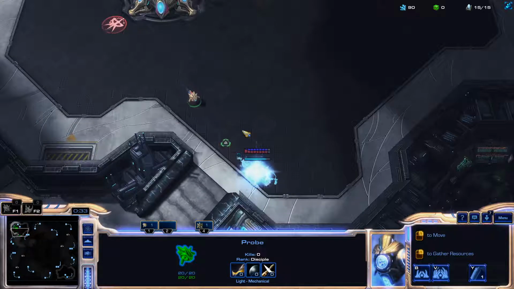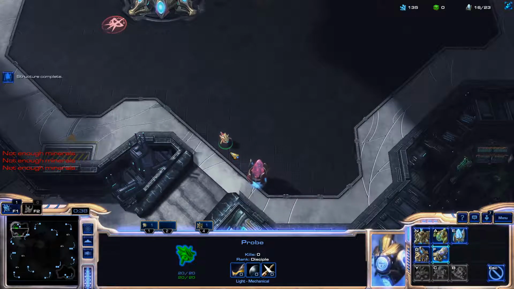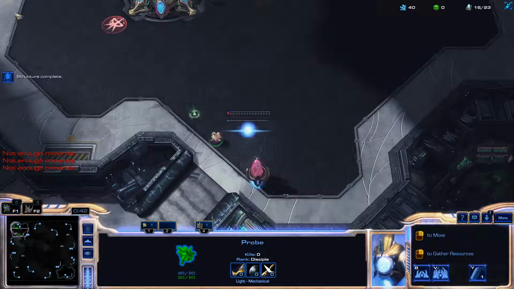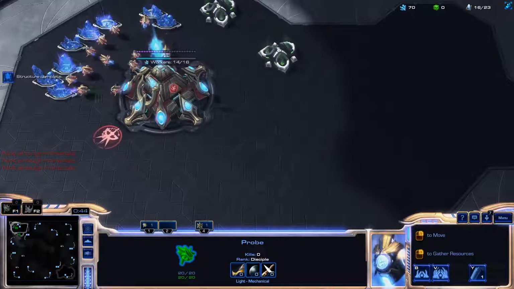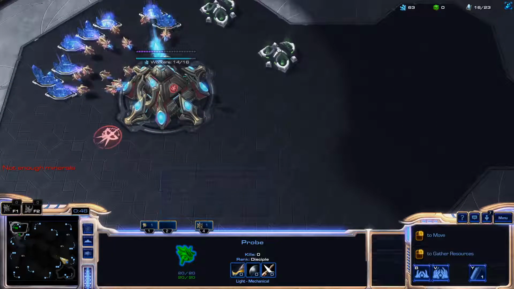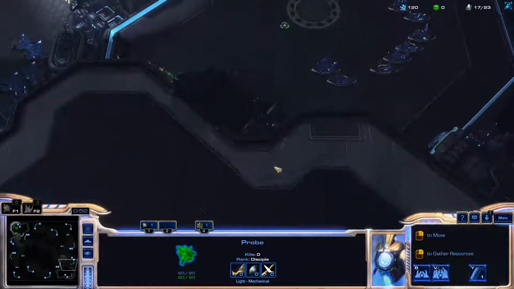Step one, build a forge, because that's what you're going to need in order to build cannons. Step two, as soon as you've dropped a pylon, send the worker that dropped the pylon across the map so that it's going to be in position. You don't need any gas for this build. You don't need gas to be building cannons and stuff, so no need.